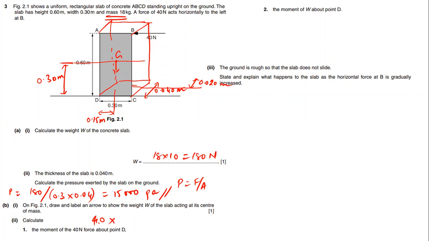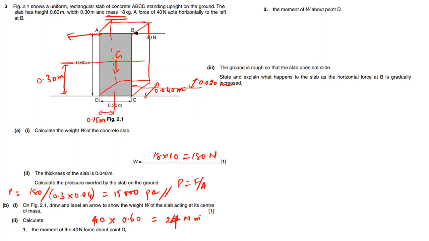No, it is not 0.30. It is the point of application of the force to the point D over here. That means the perpendicular distance here is seen to be 0.6 meters. So this is the place where the force is acting, and this force multiplied by this displacement, 0.60 meters, you should consider. What is the answer? 24 Newton meters.